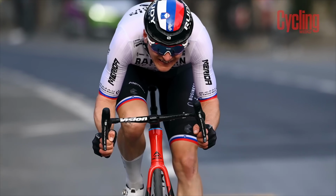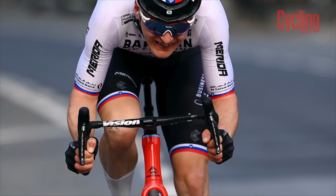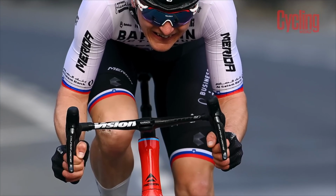Plus, he'd been showing it off at the start, hadn't he? Here's my dropper post. Exactly. Here's my secret weapon, not so secret. Exactly. So you've got to perform, haven't you? In some ways, that might have made him feel accountable to the modifications, and the modifications themselves might have just been helping him feel like he's got an edge over his rivals, which in the heat of the race can really help. Yeah, right, okay.